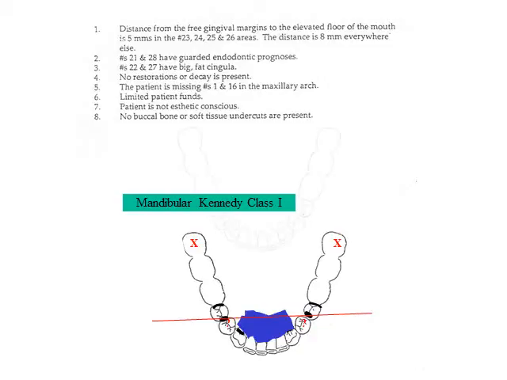It is a good idea to mark the elevated floor of the mouth to assist the technician fabricating the RPD. The linguoplate is extended to the first premolar, which will facilitate a repair of the RPD if these teeth are lost. It is very important to protect the bicuspids from movement of the framework in the horizontal plane. Resistance to this movement is provided by tall edentulous ridges and by the linguoplate anteriorly.